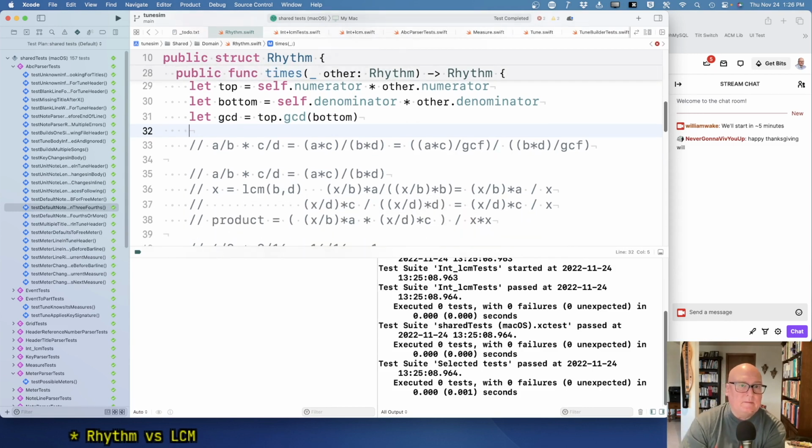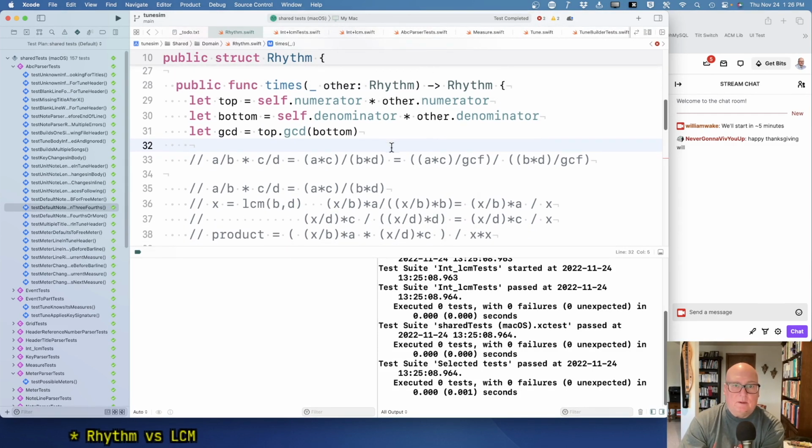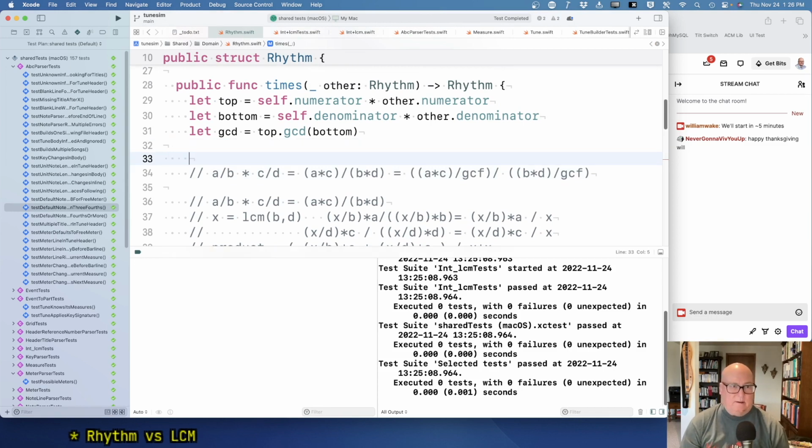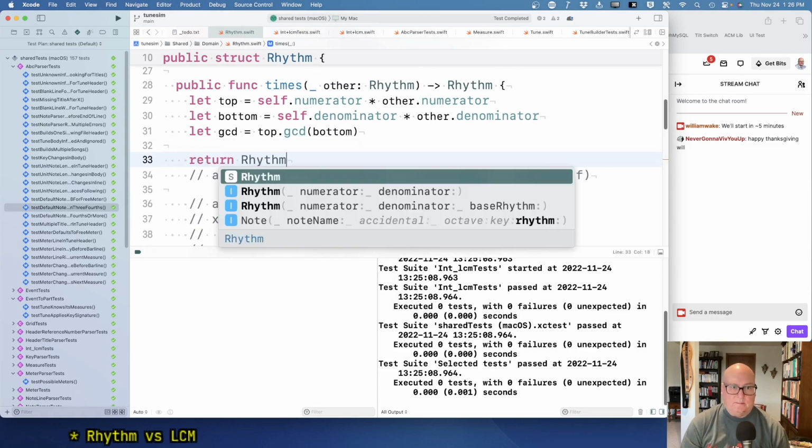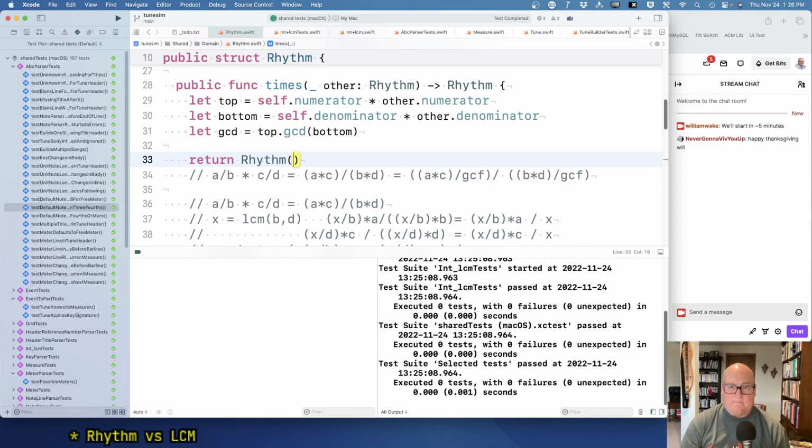Okay. And then we want to take this. Well, the slash goes away in effect. Okay. Return rhythm, top divided by GCD and bottom divided by GCD.